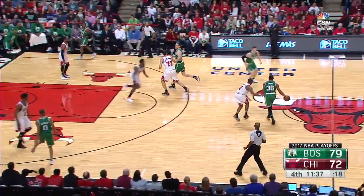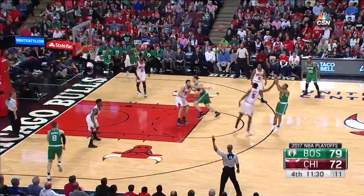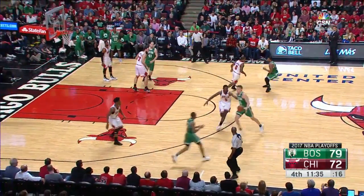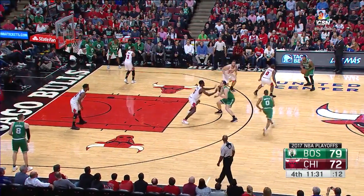This is a set where Bradley comes off a down screen and gets an open jumper, but there's way more to this play than what immediately meets the eye. The first important part happens on the handoff between Zizic and Bradley — the Bulls switch it because Butler and Bobby Portis aren't too different in size. This was a mistake, as the Celtics aren't trying to score here and the Bulls didn't need to switch, but Stevens set it up as an option for the Bulls to mess up. Then Olynyk sets a ball screen and the Bulls hedge, in part because Olynyk is a pick-and-pop threat. Then Olynyk sets the down screen for Bradley, and Portis — who's now guarding Bradley — is not accustomed to chasing guards off screens, and LaVine, who had the hedge, is not ready or in position to help. So Bradley gets the open three.